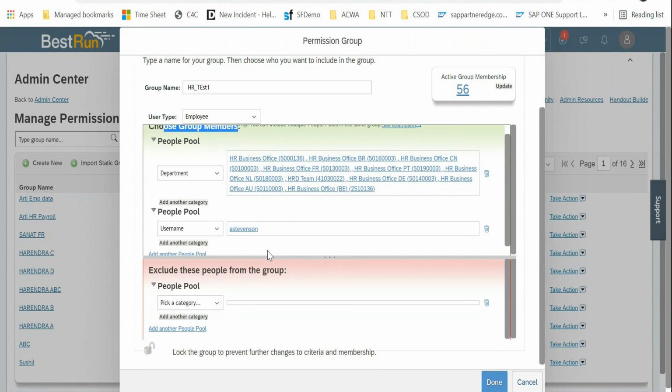Sanjay, when we create a static group, say for example we created a static group of 5 employees, and one person leaves, his name will not automatically get deleted like in the dynamic group, is it? Sorry, I didn't get you. When we create a permission group as static, not dynamic, and the person leaves the company, after that his name will remain in that group or it will automatically get deleted like in dynamic? It will remain in static. That's the problem, unless you go and delete.